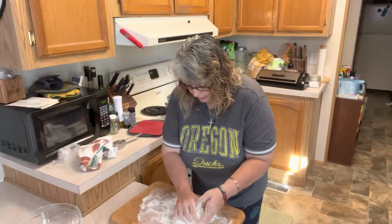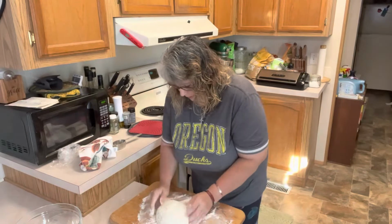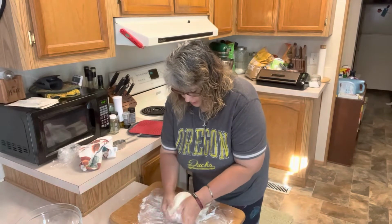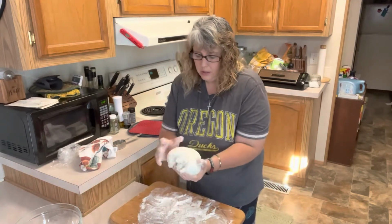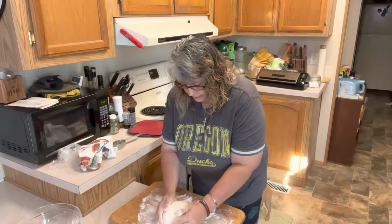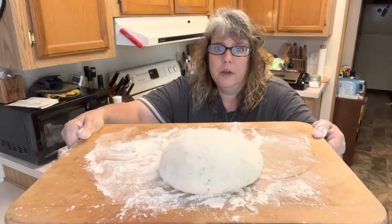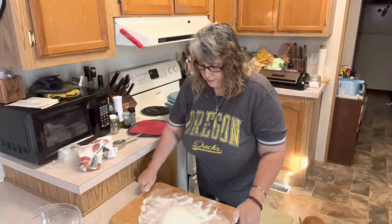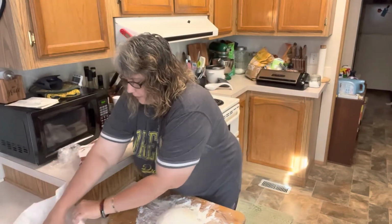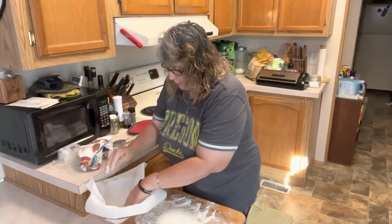Okay, so we're going to look at our loaf here. I'm going to turn this over. It's a little bit tacky right here. We're going to get a little flour on our hands so that we can pull this nice and tight. Because what you want is a nice tight ball of dough. It's going to be very loose, and that's okay. It's totally fine to be loose. But we have our nice round ball of dough right there. So that's going to be perfect. So now we're going to take our parchment paper. We have our parchment down in here.